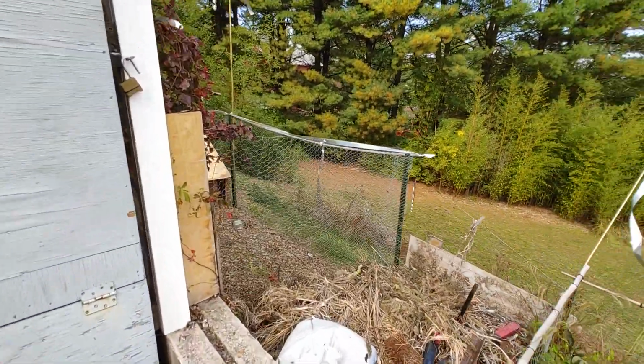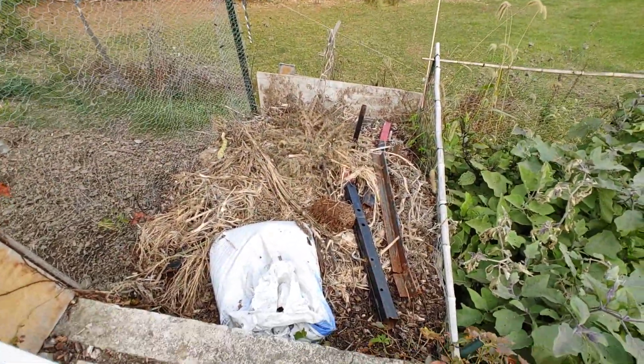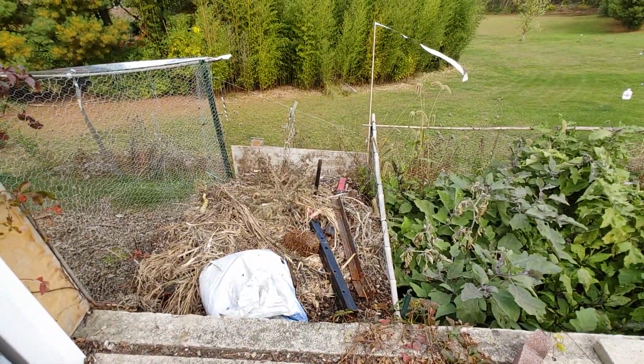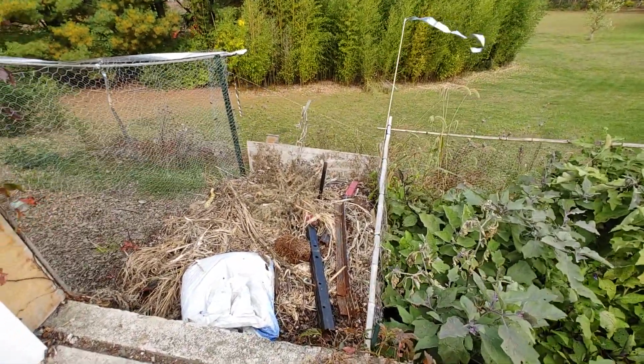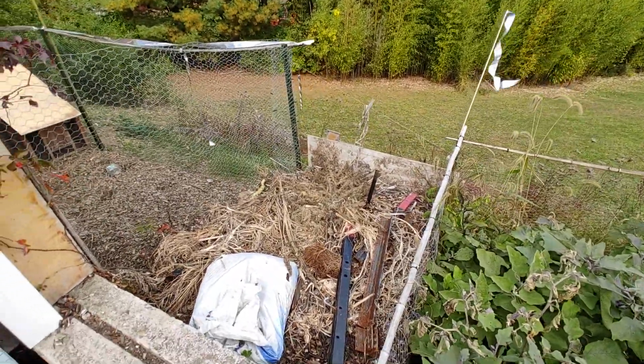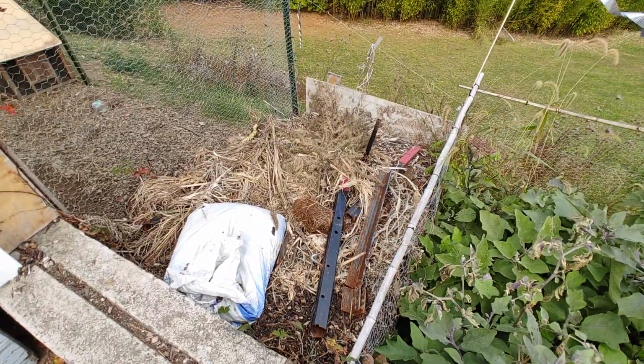I don't know if I showed you guys back here before, but this is our compost pile. We don't put any food compost in here, because any food we usually just give to the chickens. They love like tomato. They love like lemons, eggshells, that sort of stuff. They love that, so we give it to them usually.